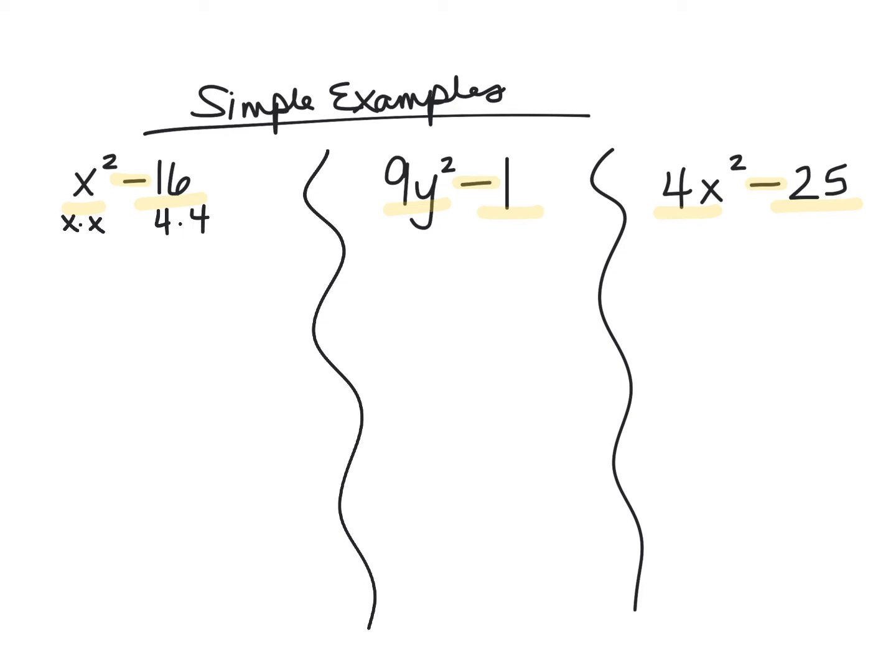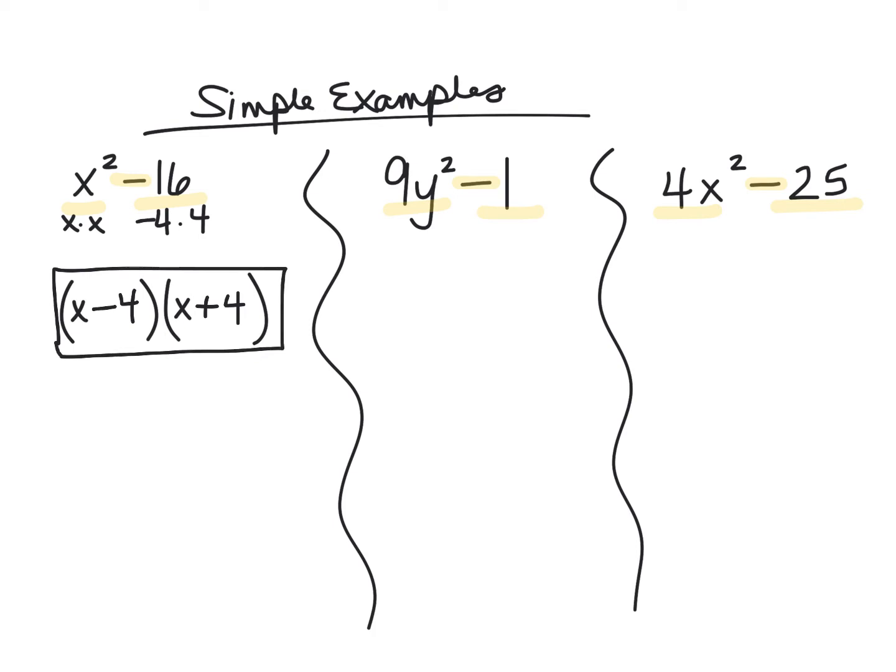Now, when we break this apart, we're going to have two factors. This first term that's split apart is going to become x times x in the first space. Now, the thing about 16 is this is not really a 16. You all know better than that. This is a negative 16. So negative 16 is going to actually be negative 4 times 4. So when I write my factors, it's going to be x minus 4 and x plus 4. Okay? That's kind of like a shortcut, and we can do some other ways about how to get there, but that is all you do to factor these.